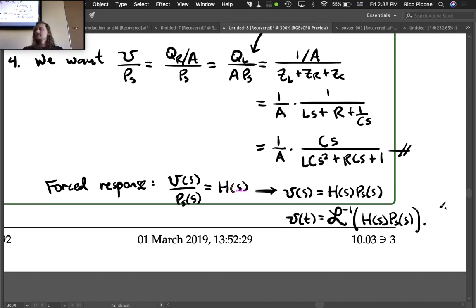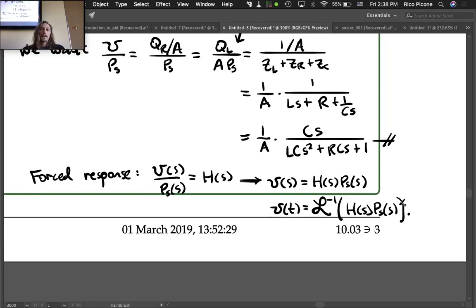And you can't solve it until you know what P(s) is, right? That's the input, the forcing function. It's hard to know what the forced response is until you know what the forcing function is. So if it was a constant pump, that would be like a unit step, which has a Laplace transform of 1 over s. Is that right? I should know this. I think it's 1 over s. I'm pretty sure.